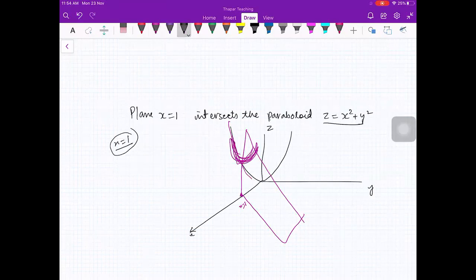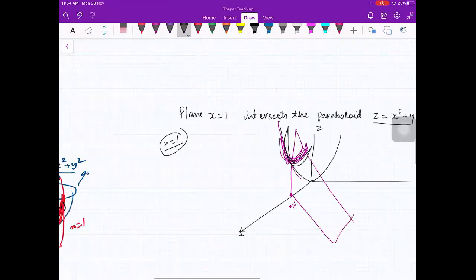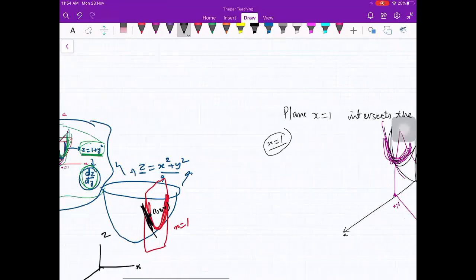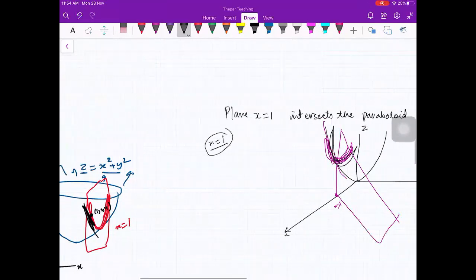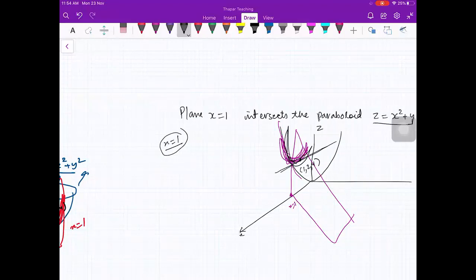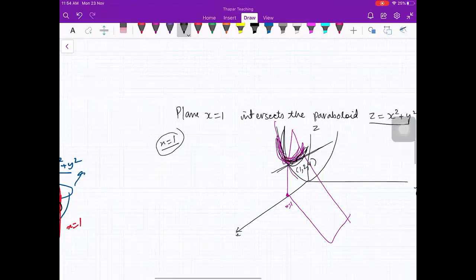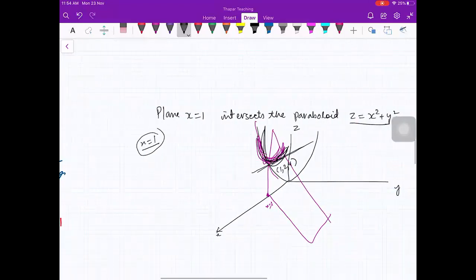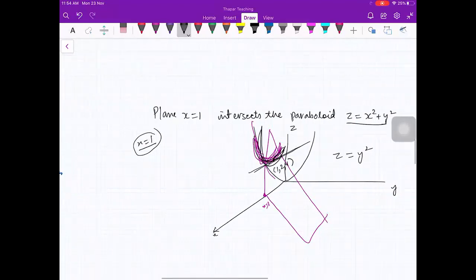And then the question is, of that parabola at the point 1, 2, 4, there is some point here where x is 1, because on this parabola x is always 1. You have at the point 1, 2, 4, there is a tangent, right? This parabola is now in the yz plane. Can you see? This parabola is now z is equal to y square plus 1. So that parabola is in the yz plane. So tangent means dz by dy.